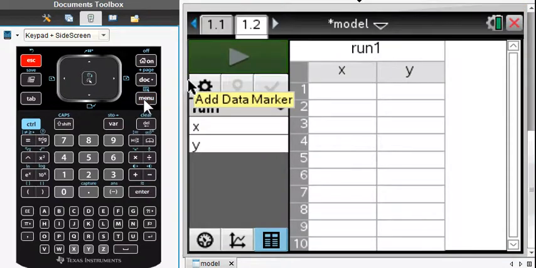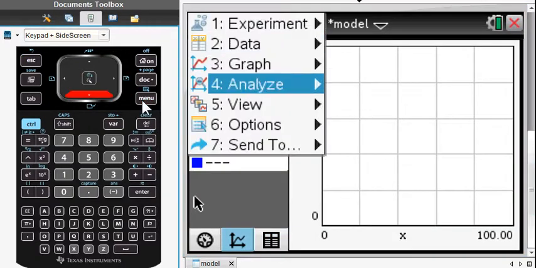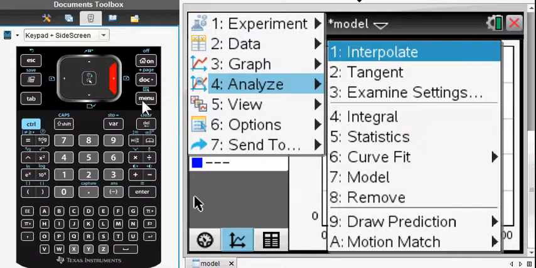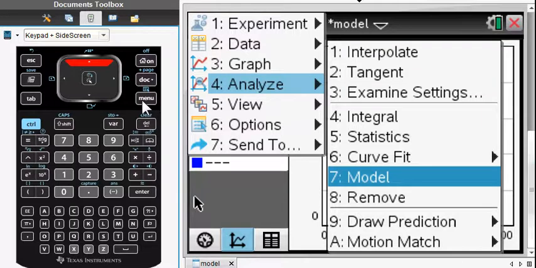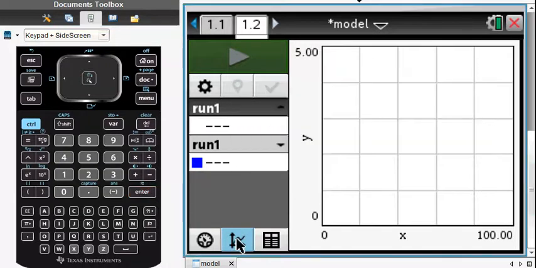All right, so how about if we choose the graph, and if you do menu, yay, now you can analyze. So if you're looking at the graph, you can do menu analyze. And there is an option called model. Now, I'm not going to do a model yet because look at the scale. It's to 100 and it's only to 5. Not very appropriate. I could do it, but I'm going to cancel and I'll do it here in a moment.